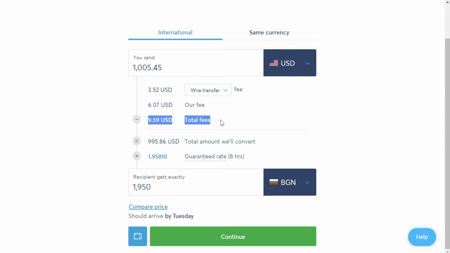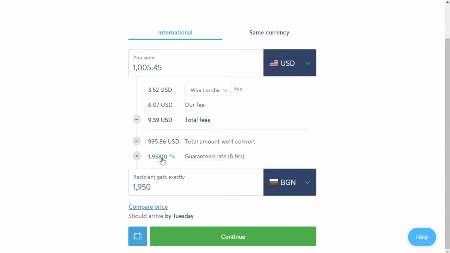Below we will see the currency exchange rate that we are assured in the next few hours, so you can rest assured that you will not be overcharged or that a currency exchange rate that goes against you will be applied. This is something very common in banks, where apart from charging very high commissions for currency exchange or sending money abroad, the exchange rate they apply is not the market rate, and you end up paying more.